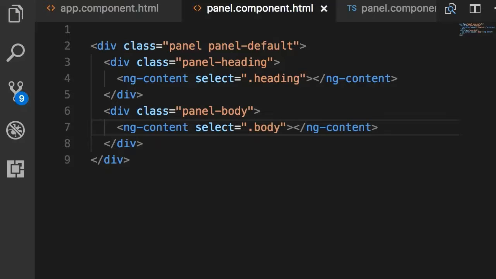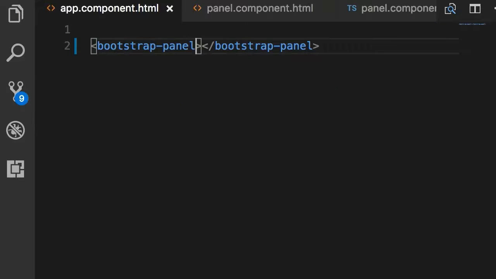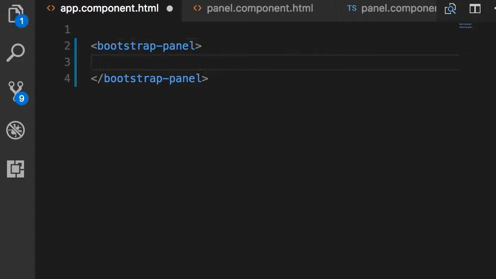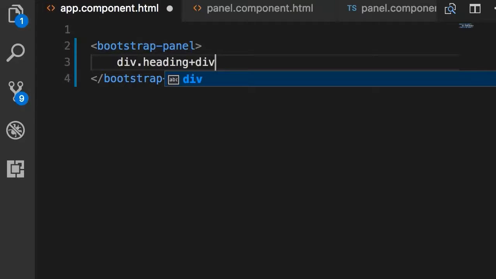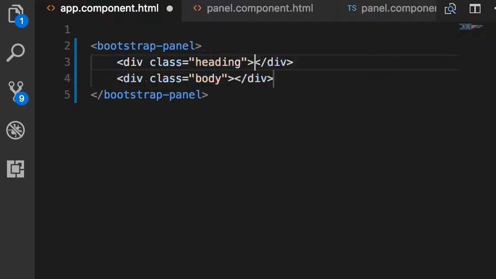Now let's go back to our app component. Here inside the bootstrap-panel element, I'm going to add two divs, one with the class heading, and next to that, I'm going to add another div with the class body. Okay, now let's set our custom content. So here's the heading, and here's the body. Or we can add complex HTML markup here.